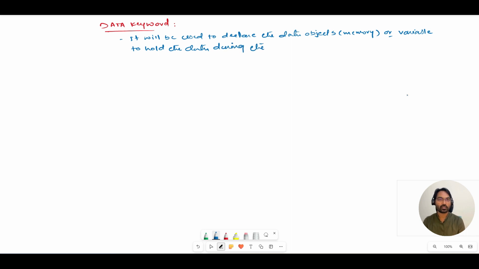Of course, as we discussed in the previous sessions, whenever we execute any application, from the start point to the end point, like from the input screen to your output screen, in the middle it is going to process the data. Might be reading the data from the database, might be writing the data into the database. So during that time period, it needs some temporary memory to hold the data temporarily. That temporary memory we are going to define by using the keyword called data. That memory most of the time we can call a data object, or we can say the variable, during the runtime.